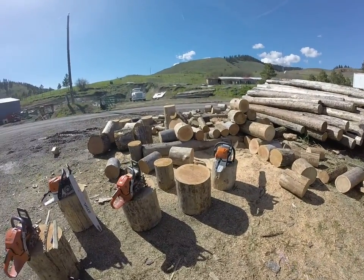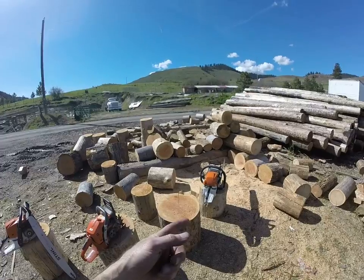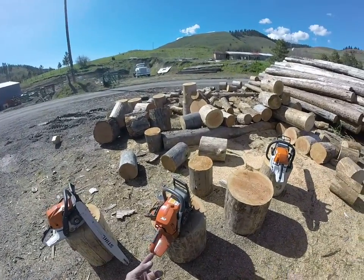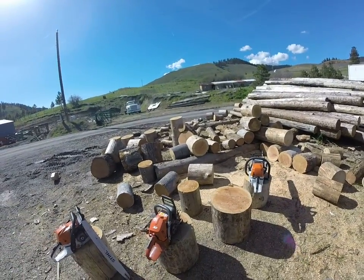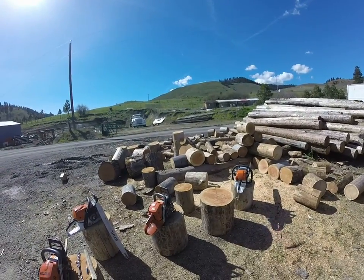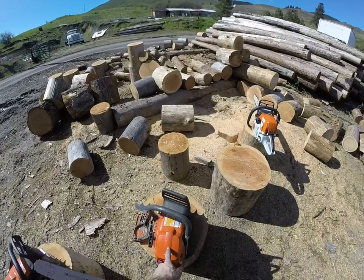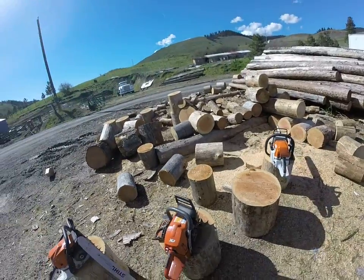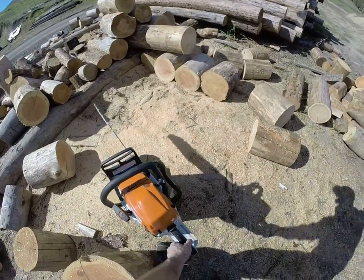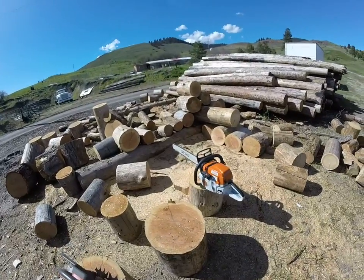I personally think from running the two that they're relatively close to the same. Keep in mind that we worked this one over heavily — standard Insano process on this one, sporting a little bit more displacement — so they're relatively close in the way they run. I know that these saws are only 57 cc's in stock form; I think we're up around 61.5. The 362 from Stihl comes in at 59 cc's, and you can tell that she's kind of a runner.